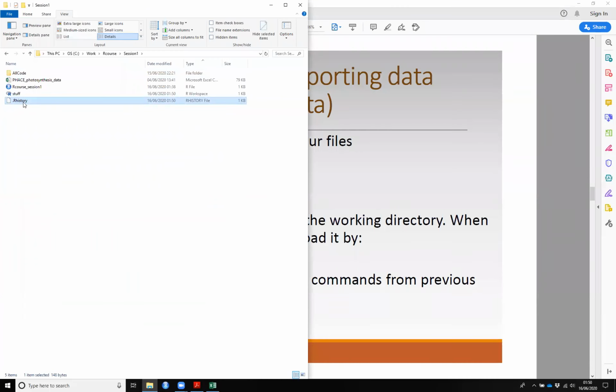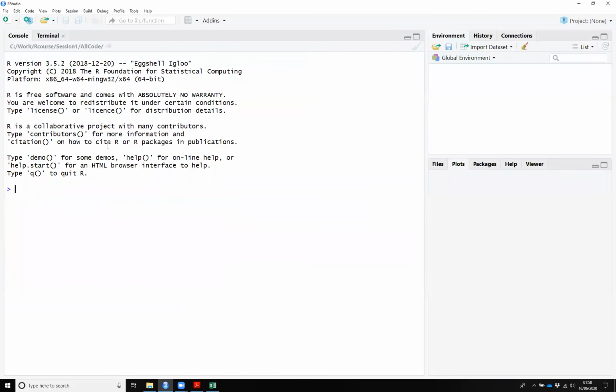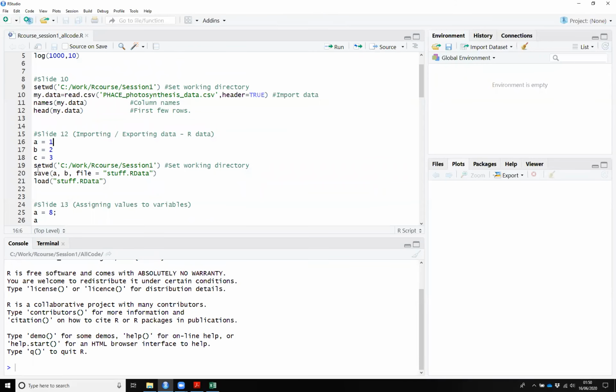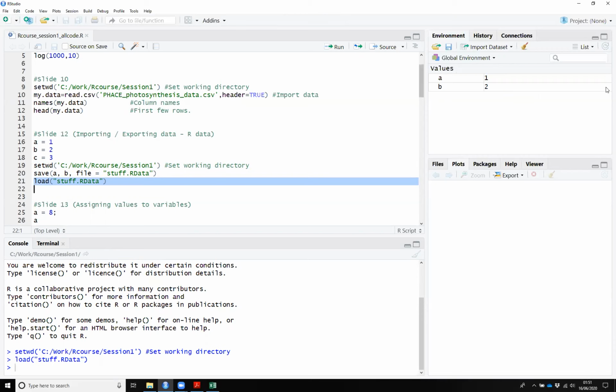I'm going to get rid of that history file as well, and now I'm going to open R again. Now if I set the working directory and load stuff, I should just get A and B, rather than A, B, and C.